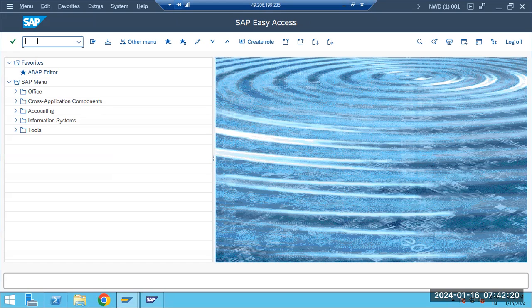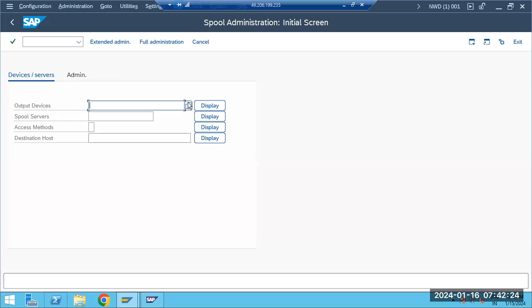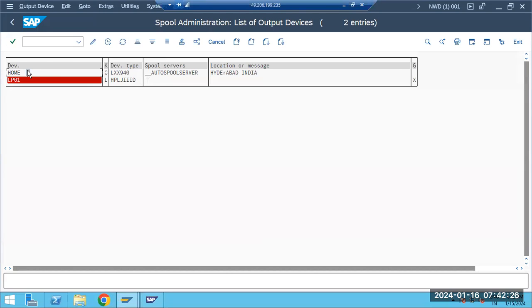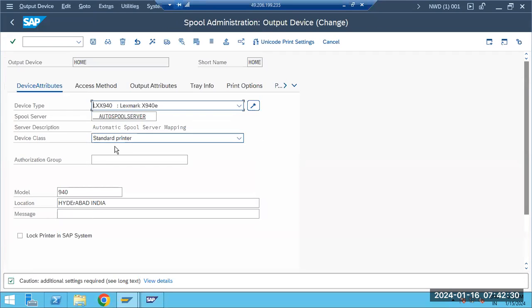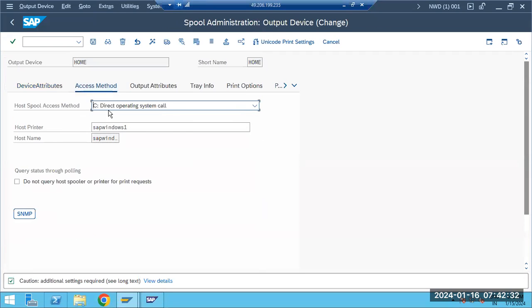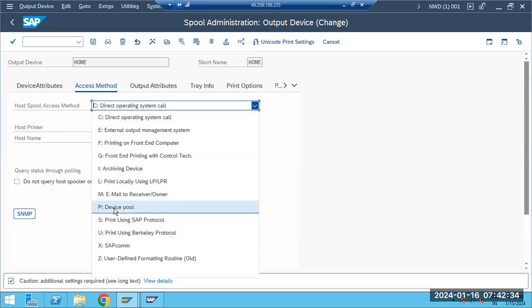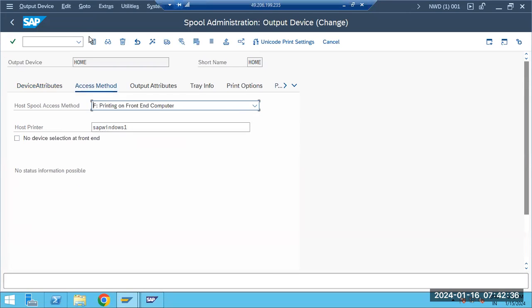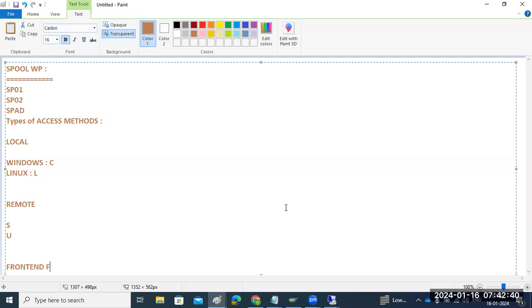It is waiting. So suppose I go to SPAD, Output Devices here. Then I go to the access method and use front end printing, right? In my local computer, I have printers.